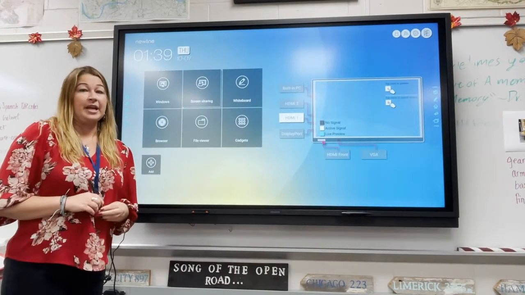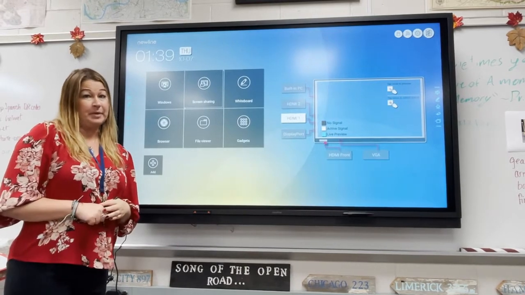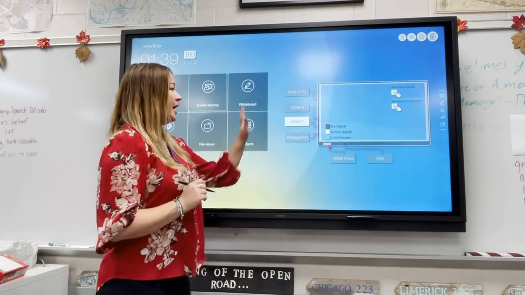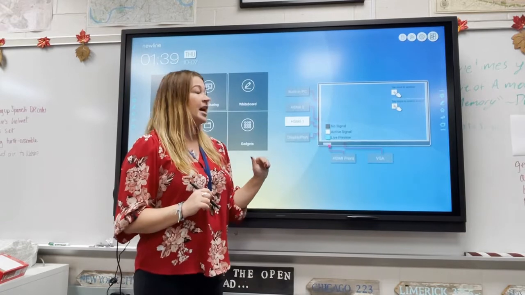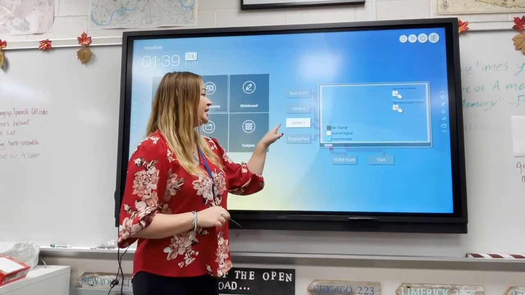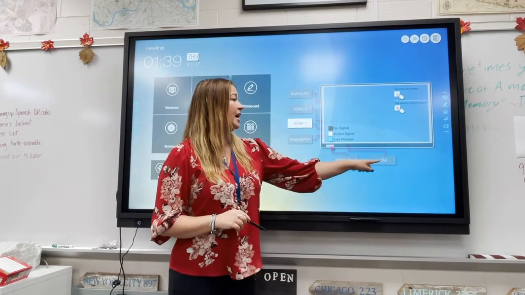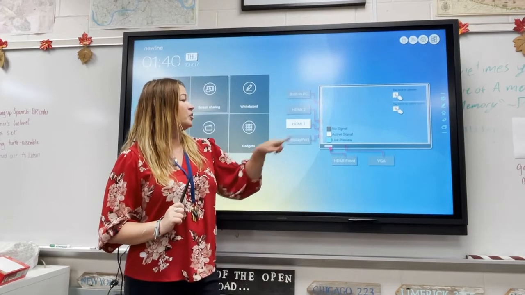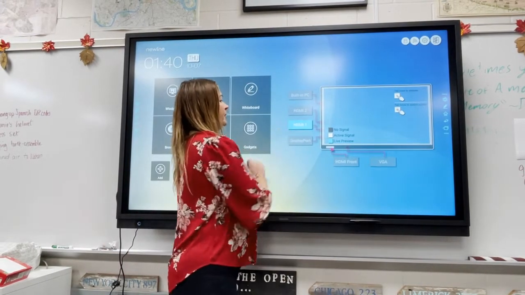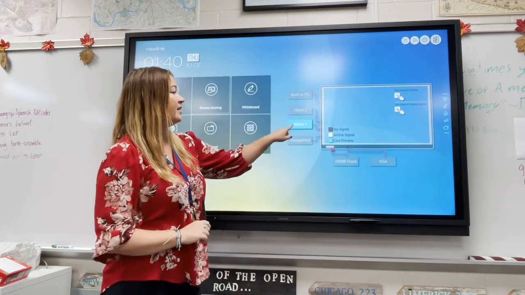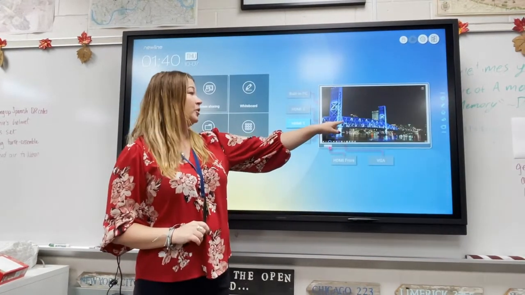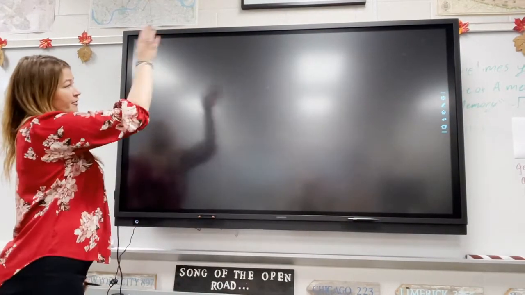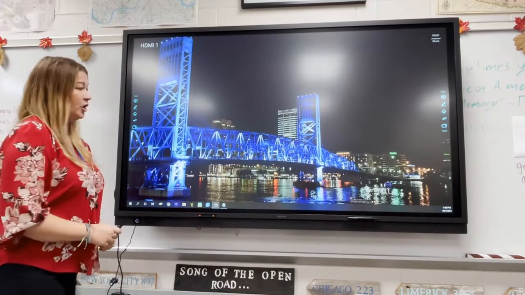If you want to use this beyond whiteboard, and you want to use your computer as a display, and still be allowed to choose things on the computer, and it pops up here as well, we can do that on the right hand side of the screen. Anytime that you have any connections already into new line, it's going to show off on the outside in white. So I do have the HDMI one plugged into my desktop computer, you're going to touch it once. And in doing so, it will then light up blue and give me what my desktop looks like. So once I see my desktop, I now touch the desktop screen here. And it's going to revert to my entire new line screen.